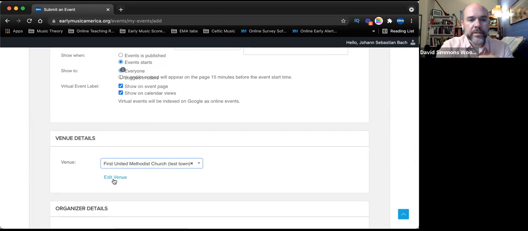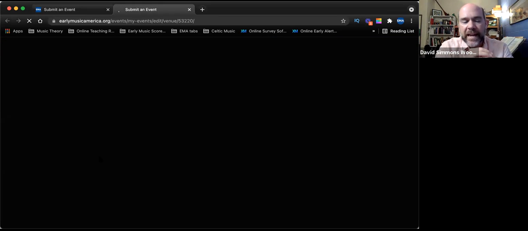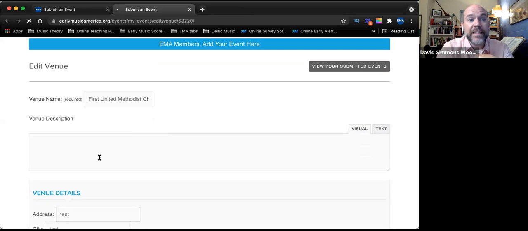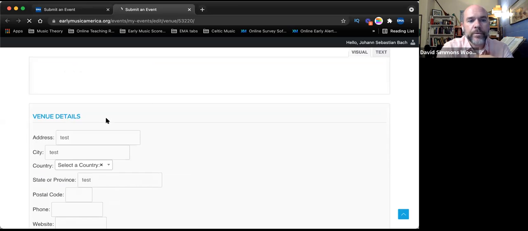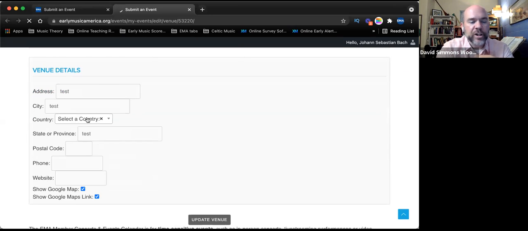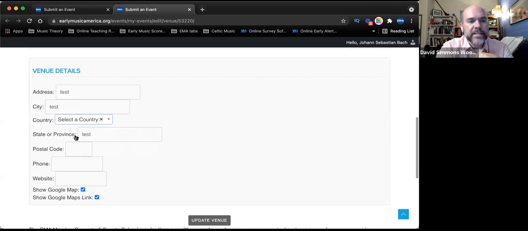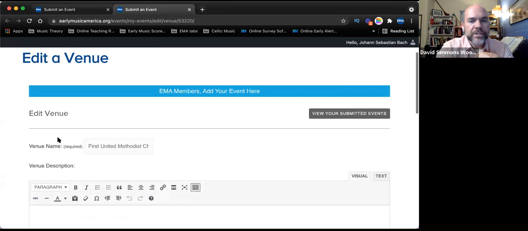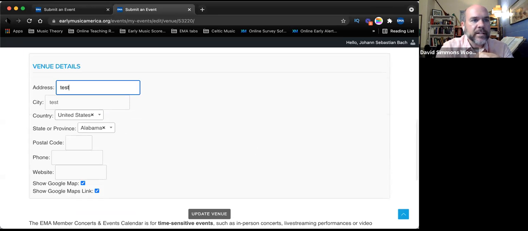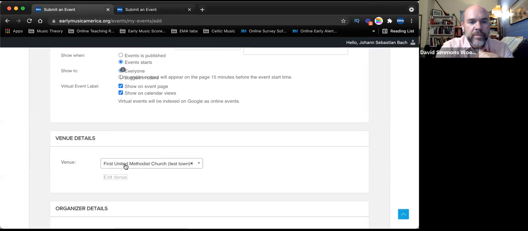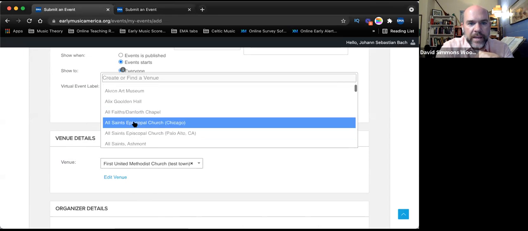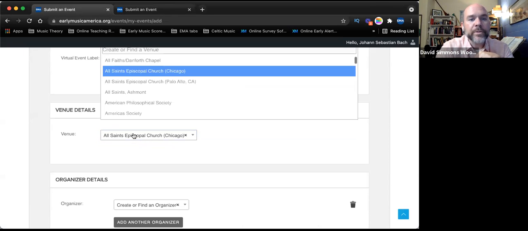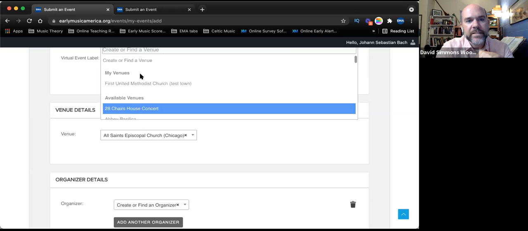And we're going to use this little test town. You can click edit, which will allow you to then see the information for that venue. So I have not actually included other information for that, but let's make up some place that this is going to be located. Or actually, let's do this. Let's go back and let's use a previously created one, and oh, that was my own event. That's why I could fix it. So that was the issue.